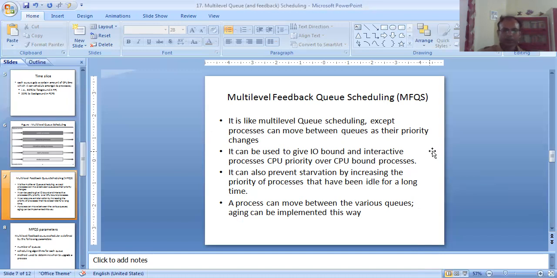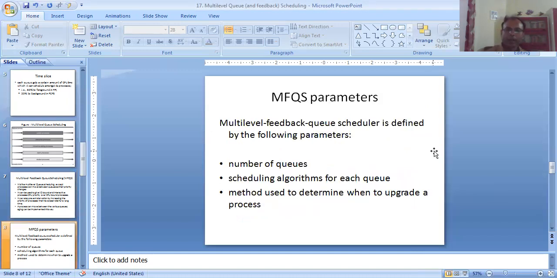Now come to MFQS parameters, multi-level feedback queue scheduling parameters. There are some five or six parameters which will be used to define the multi-level feedback queue scheduling. Firstly, the number of queues. Second, the scheduling algorithm for each queue.